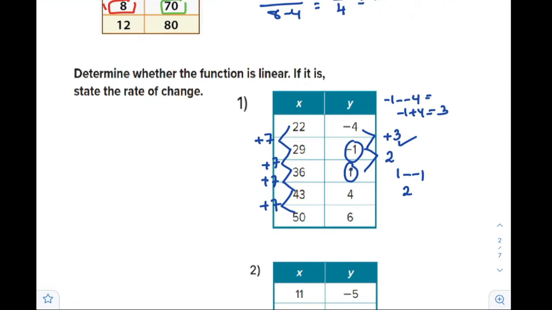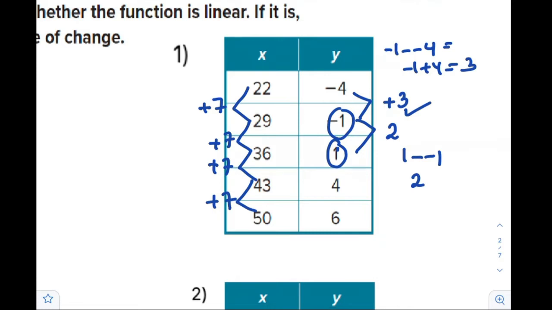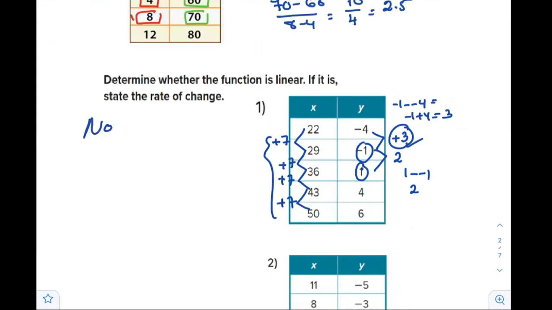change in y. Now, the change in x does not have to be 7 and the change in y 7. No, what matters is that the change is continuous and consistent. If it started with 3, then all of it should be 3, 3, 3, 3, 3, 3, should be the constant change. So here no, it's non-linear, not linear, and if you plot it you will realize that. If you plot it, you won't get a straight line.